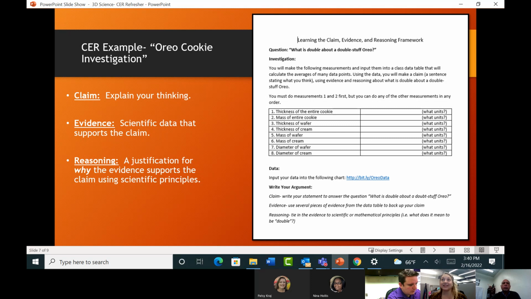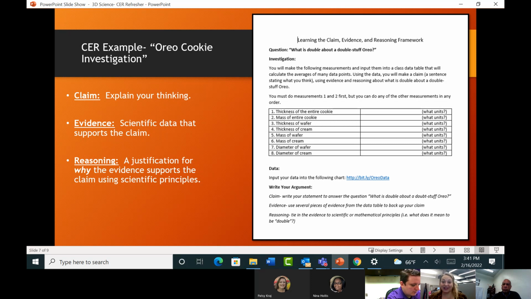The teacher can decide what units the students need to do their measurements in. And then you can create a OneNote or an Excel through your Microsoft OneDrive for your students to input their data in, so you have a class data chart. After your investigation with that Oreo, your students can work in small groups for this, or they can work with partners, or you can do it independently if you're trying to socially distance in your classroom. But everybody will get their own Oreo in that case. If not, you're going to need some extra just in case, because Oreos are yummy and your kids are going to want to eat them.